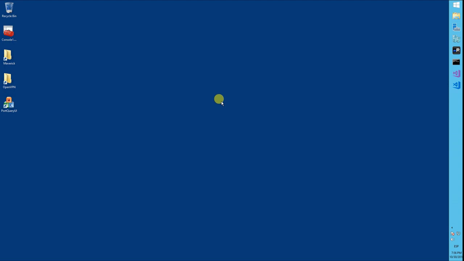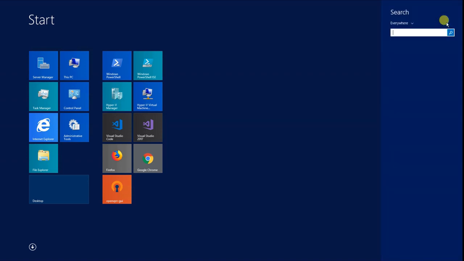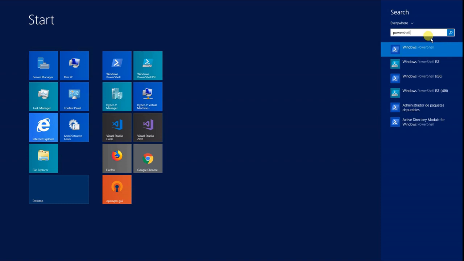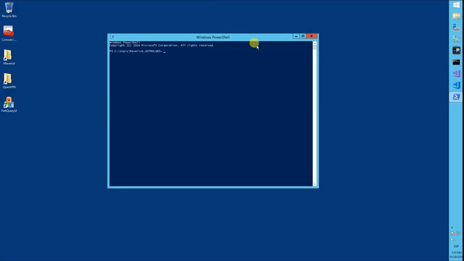So before we jump into scripting, I would like us to get familiar with the console first. Right, so we will click on the Windows icon. This might be the start button, depends on your OS version. In this case, I am using Server 2012 R2, but it should be pretty much the same for Windows 7 or Windows 10, for example. So just look up PowerShell under Programs or your program search bar. Okay, so click on Windows PowerShell and there you go.